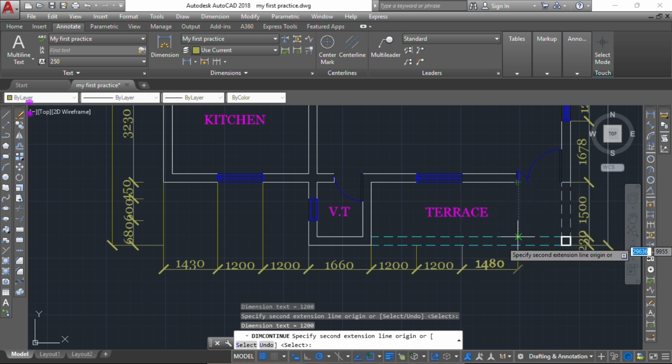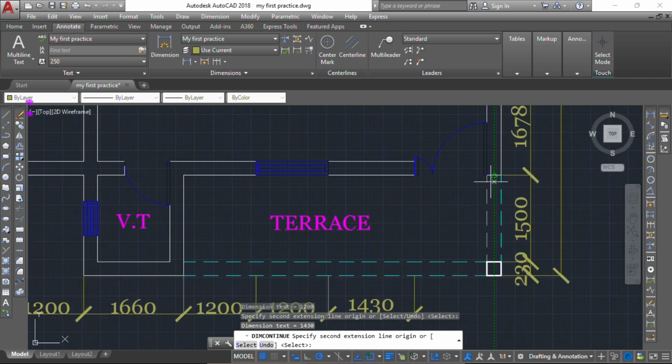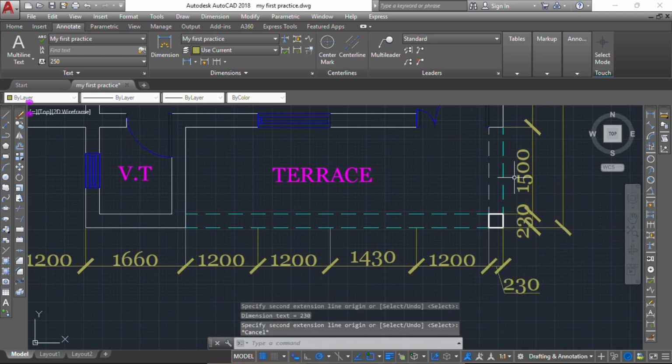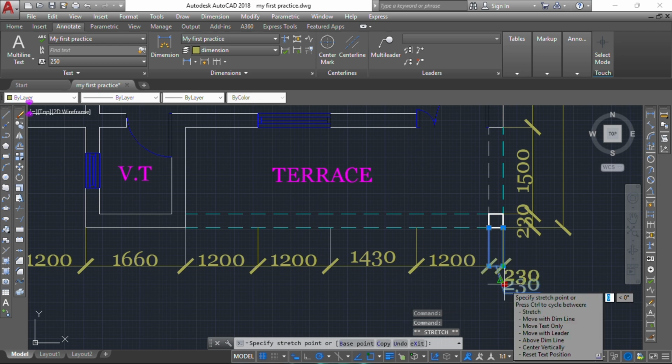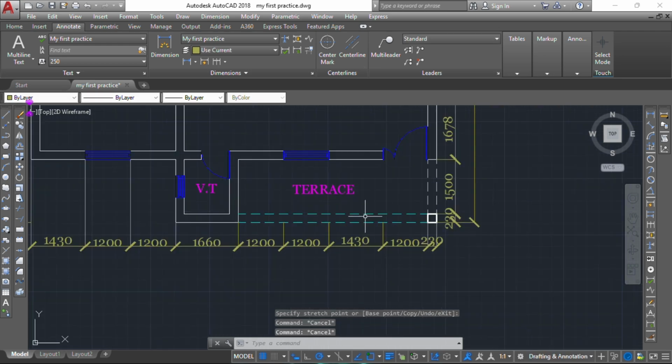We're having here also. And then our door here. Right. And then finally our column. Right. So let's just adjust this.